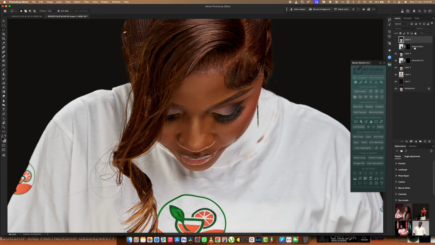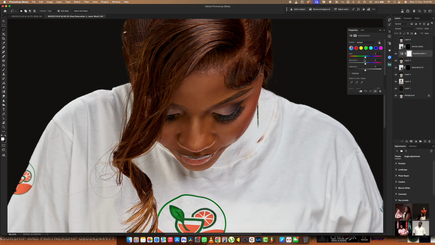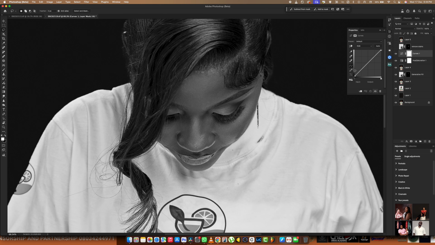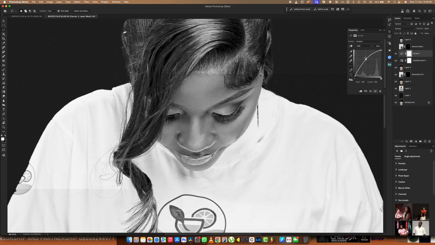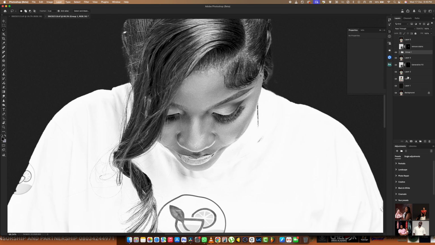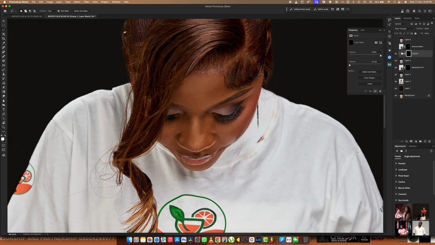Now, if I go through the old method, which is probably just desaturating the dress like this, you see that black thing still showing there. So I will have to go through the process of inverting it. Then let me just keep it on first, then maybe increase the curve a little, just to reduce that, then probably merge both of them together on an inverted mask and start painting.